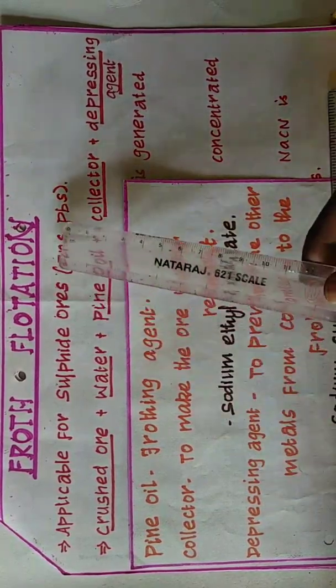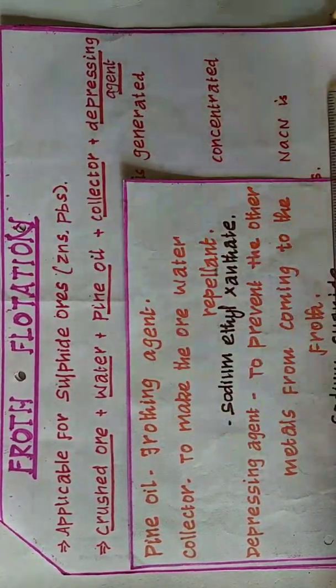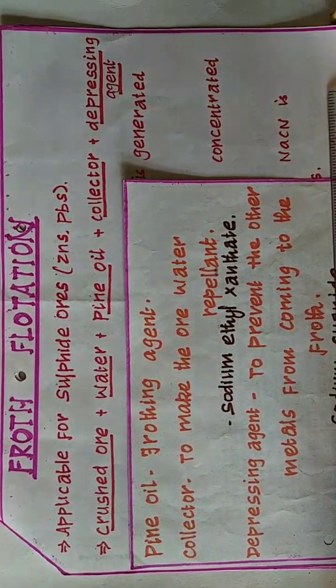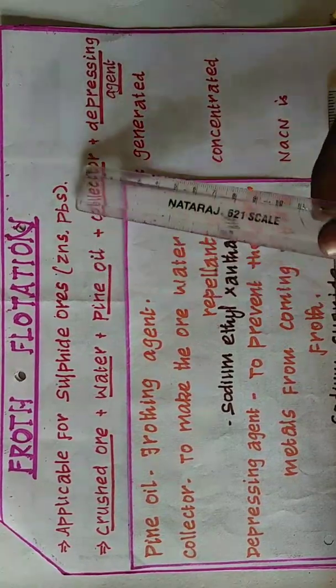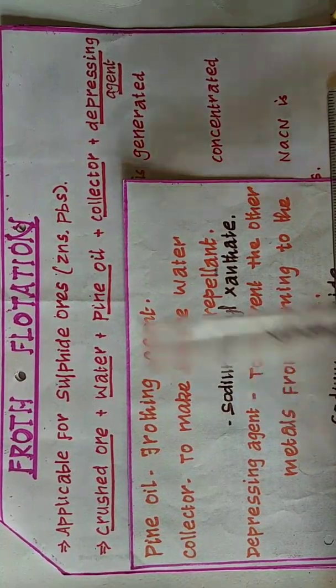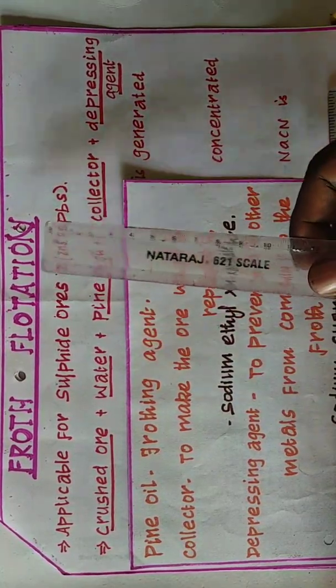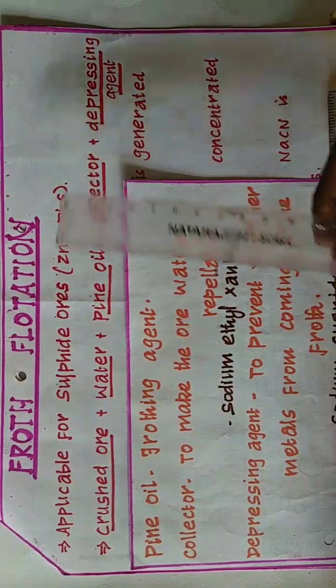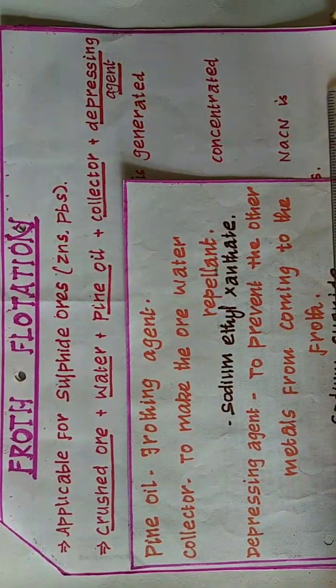Dear students, if you take the zinc sulfide ore, we are getting it from the earth crust. So surely the zinc sulfide will not be in the pure form. It will be containing some other metal compounds. For example, zinc sulfide may contain a little amount of lead sulfide. But what is the metal we need to extract? We need to extract only zinc sulfide. So zinc sulfide may contain a small quantity of lead sulfide or some other impurities.